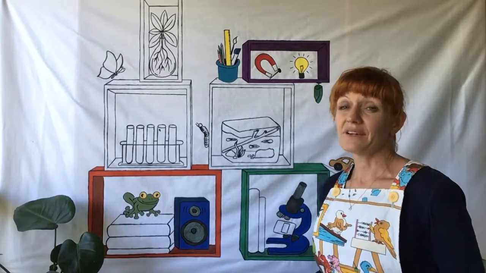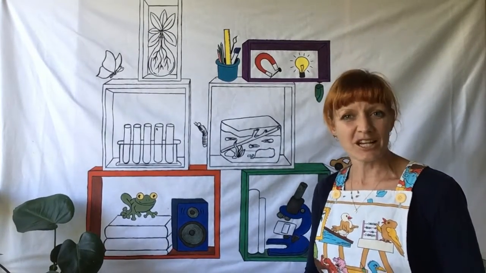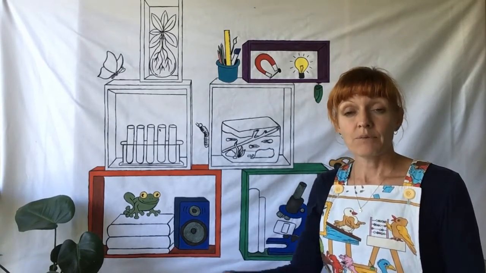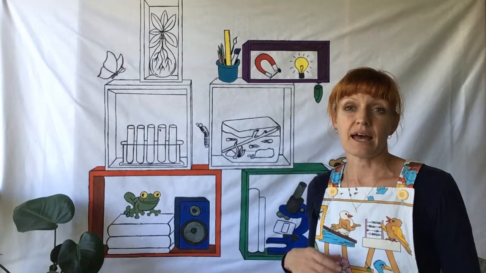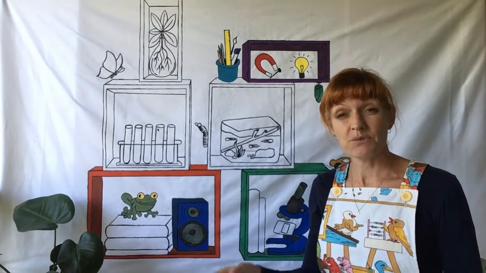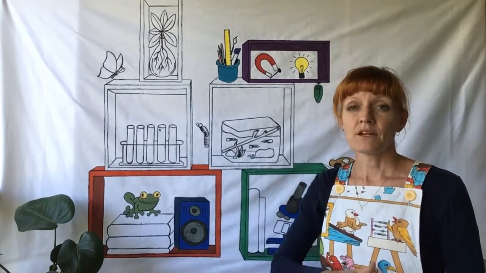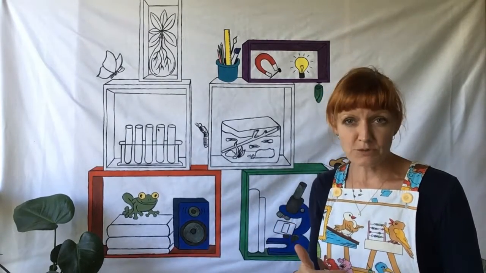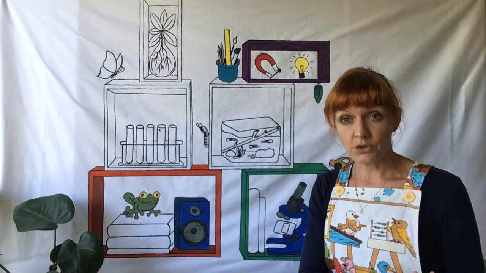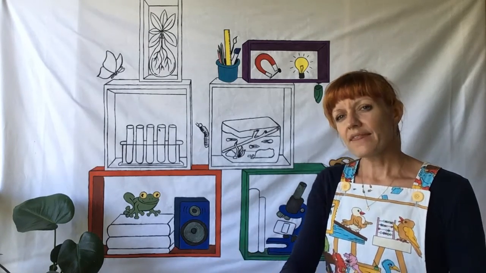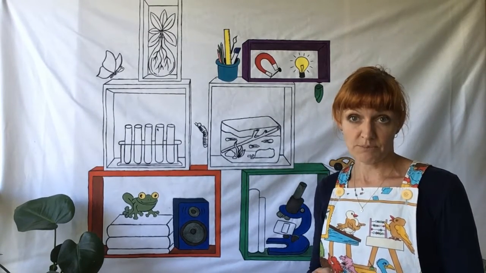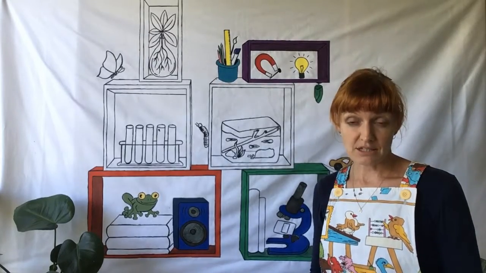Even though we are in this funny home-based learning world, I still want to keep to that routine in science where, when we start a new unit, we start with our KWI can chart. If you've got your little booklet that was sent home, you'll see your introduction page on the front. The second page is your KWI can: what do you know, what do you want to know, and then your I can statements, which show you where we're headed by the end of the term. So what you'll be able to do by the end of the term.